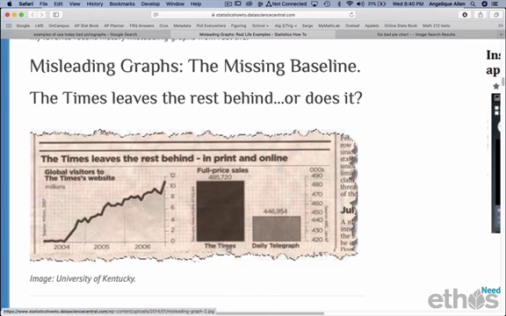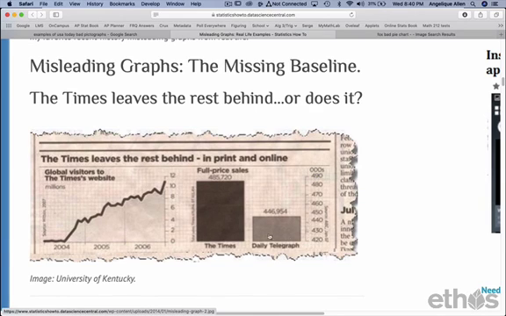This is showing the Times, which is the New York Times, versus the Daily Telegraph and their sales volume. And it looks like the Times is more than doubling the sales of the Daily Telegraph. They're really stomping them into the ground. But if you stop to look at the scale, the bottom of the scale is 420 thousands. Okay, so the scale is given up here in thousands. And the top of the scale is 490 thousands. There is no zero on this scale.